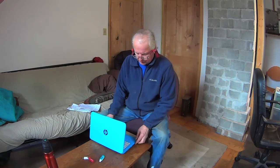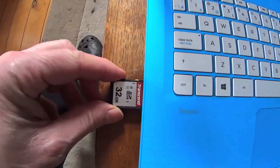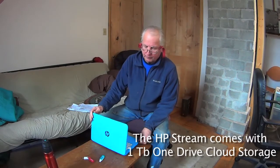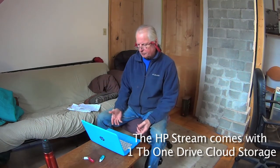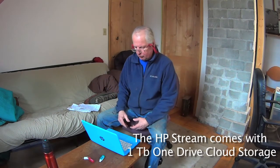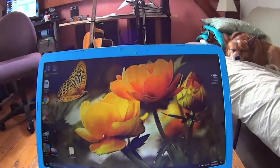If your Wi-Fi board crops out, you're out of luck. It also has a slot for a 32 gig SD card — I've heard guys say on the internet it'll take a 64 — so that's handy for your photos and media that you're saving. One of the things they say about this machine is that you can use it in unison with the cloud. There's a lot you can do with the cloud now — you can run apps from the cloud — and that's how they promoted it as a machine.